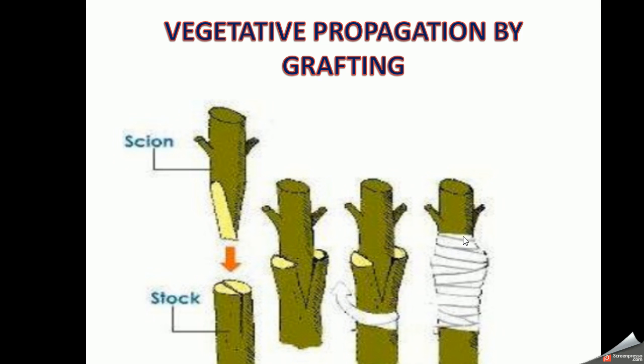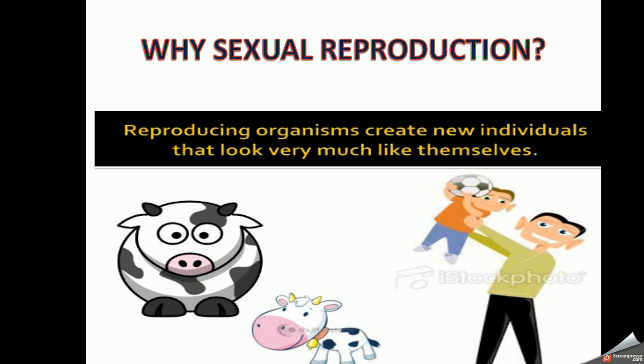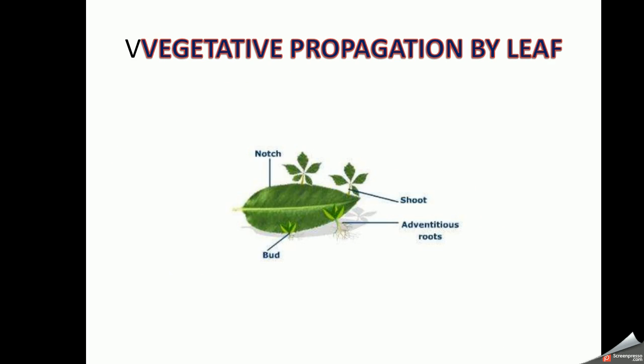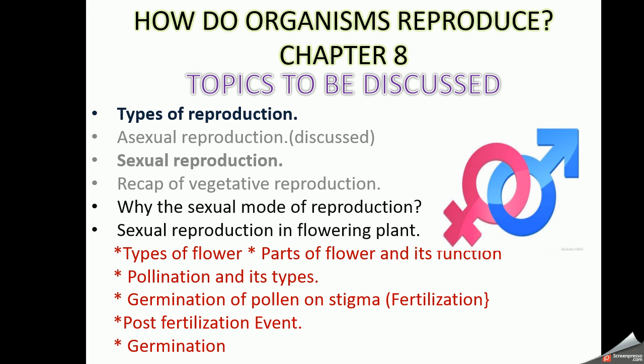After tying like this, you can leave it for a few months, 2-3 months. You will see a new branch arising from there. So you can cut that branch and plant a new tree which might have the characteristics of both plants in the first generation itself. So this is all about vegetative propagation. I had not shown you slides in my previous lecture. Today I have shown you the slides. You can go through them, and if you have any problem, you can ask.